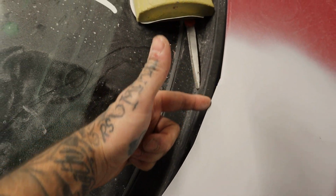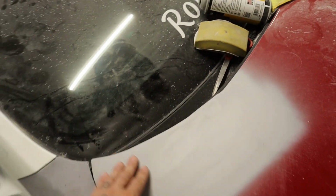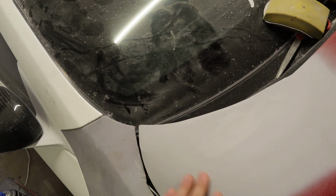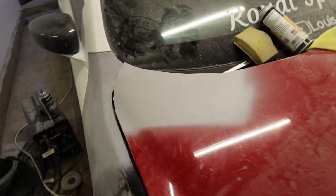We still do have to come in and shape, because you can see that shape is pretty messed up. So I'm gonna have to buy a new flap disc. Mine's pretty beat, but nonetheless, I think for now we're looking pretty good.